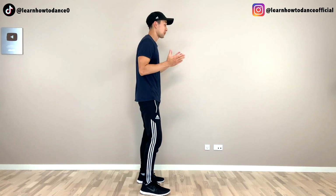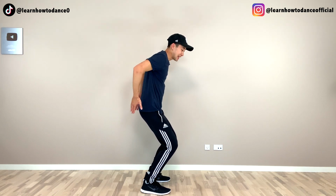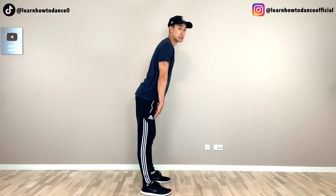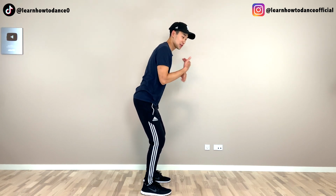All right, now let's try and combine those two things. We just want to break it down into 3 steps, yeah? So the first step is just bend your knees, yeah? So you're prepping for the jump. Now you want to shoot your hips to the front, yeah? And now you want to do the jump and throw your hip back. Yeah, notice how my legs are not completely straight, slightly bent, yeah? And then from here, you just repeat.